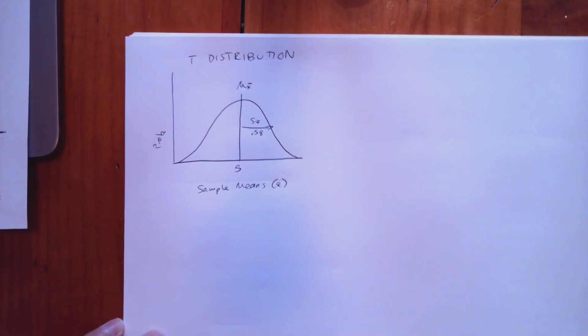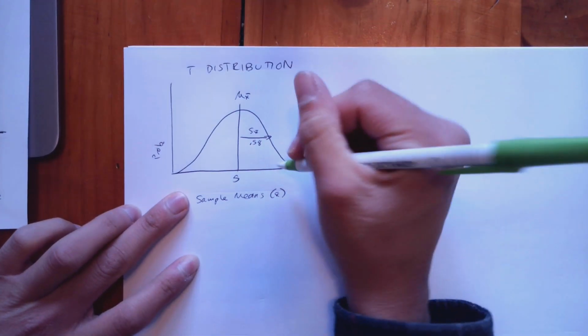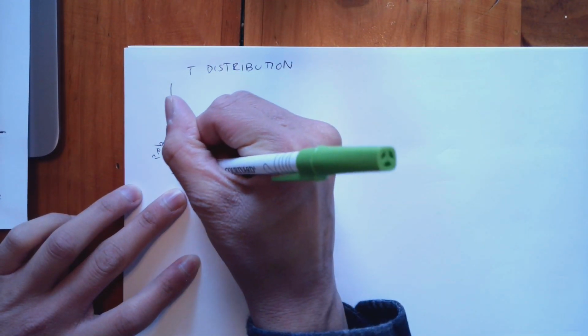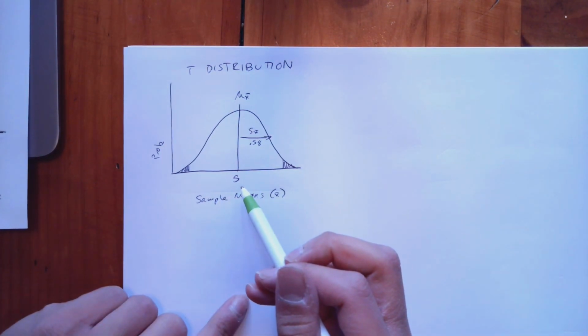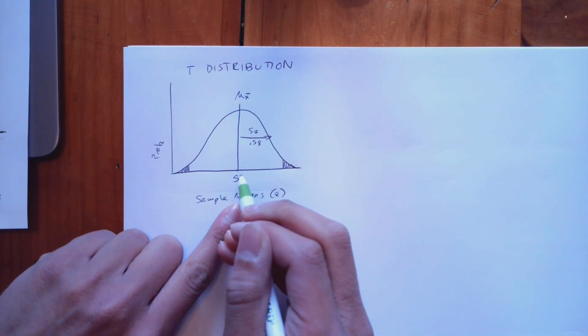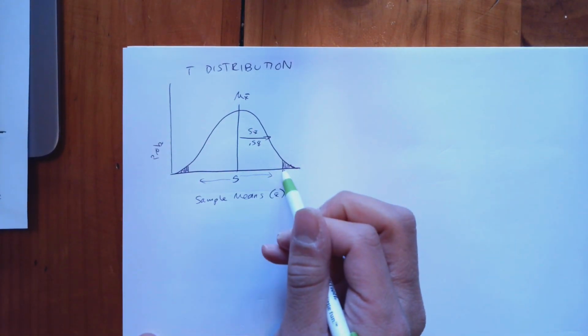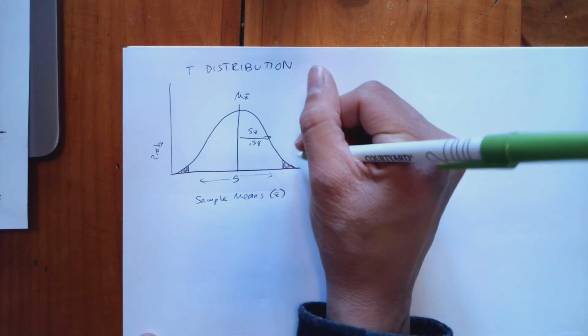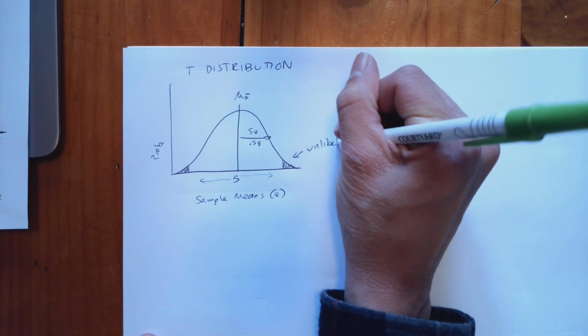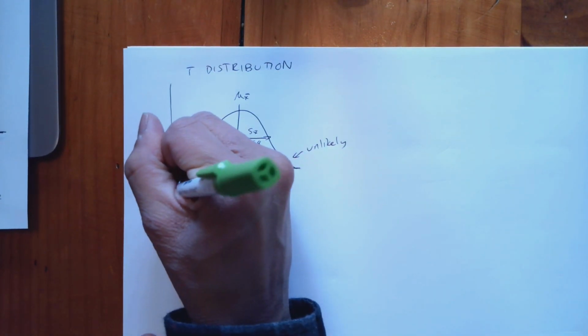And the idea behind hypothesis testing is that we're going to decide whether the sample we actually got would be really, really likely or unlikely based on this sampling distribution. And the way you can think about it is that if your true population mean was equal to 5, all these values that are close to 5 would be pretty likely. On the other hand, the values that are far away from 5 would be unlikely. So this one out here is also unlikely.